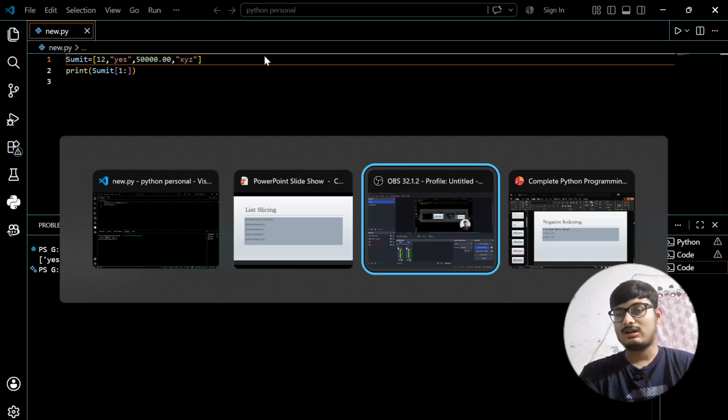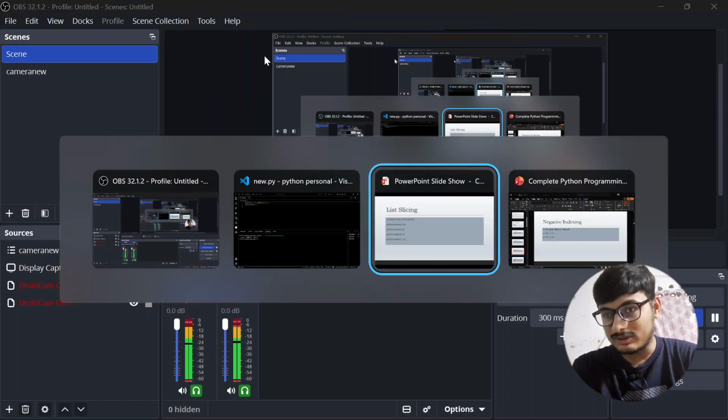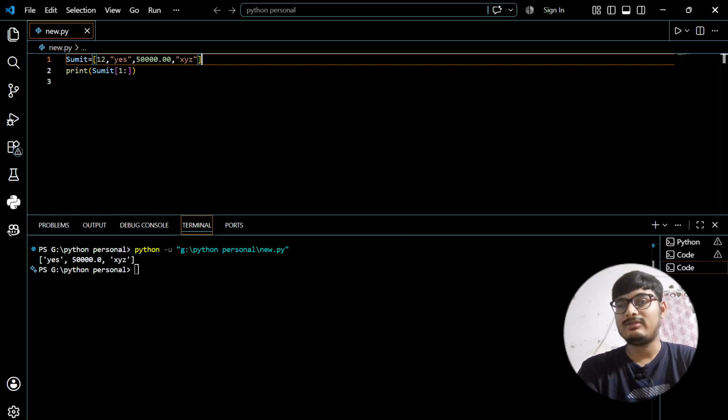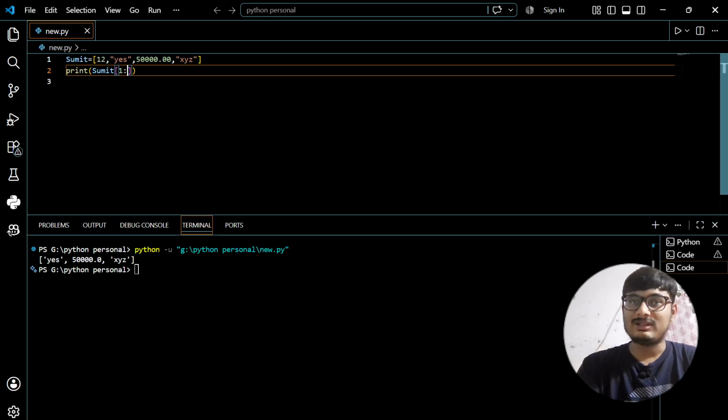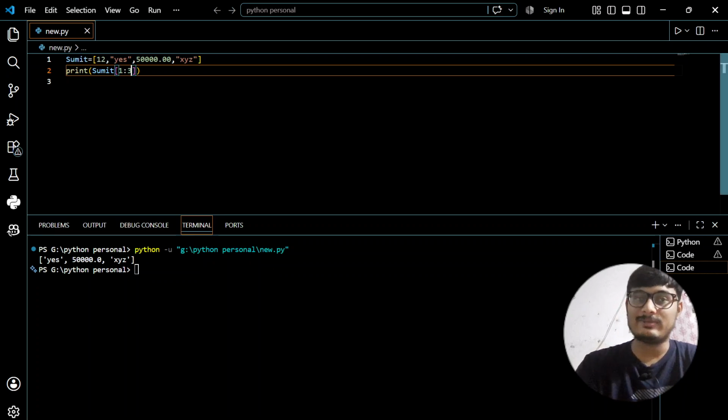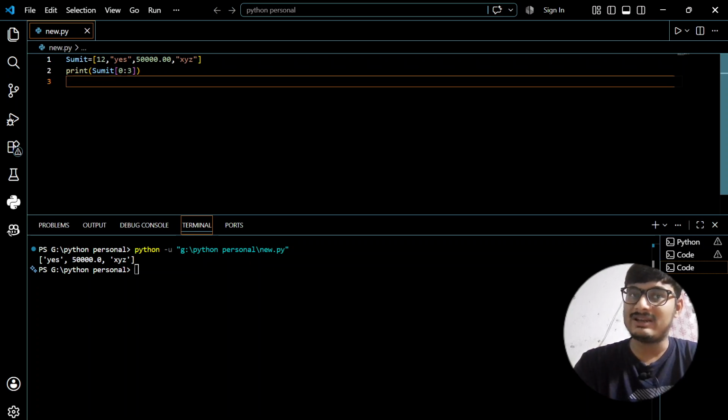Okay, so now let us move on to the next slide. Before moving on to the next slide, let me tell you one more thing. When you do this extraction, there's one more thing called step, like how many steps it has to skip. Suppose I'm doing this, 3. This is the ending point, and I will put the starting point to be 0. The starting index is 0, ending index is 3.